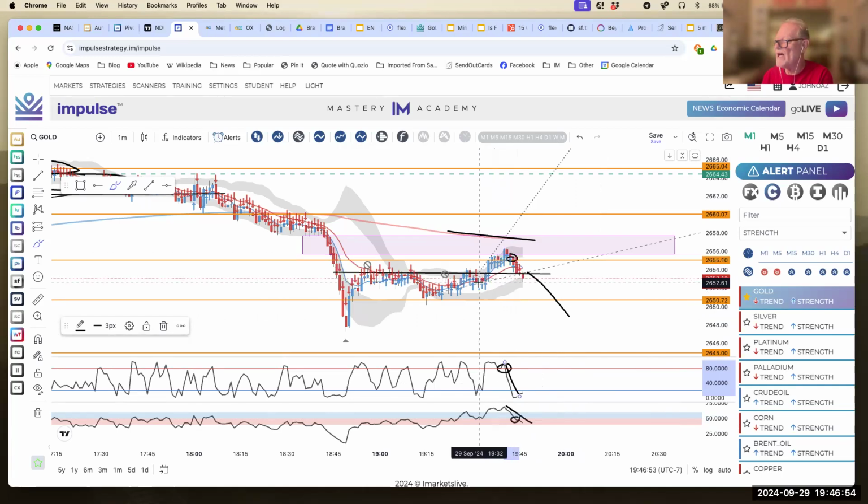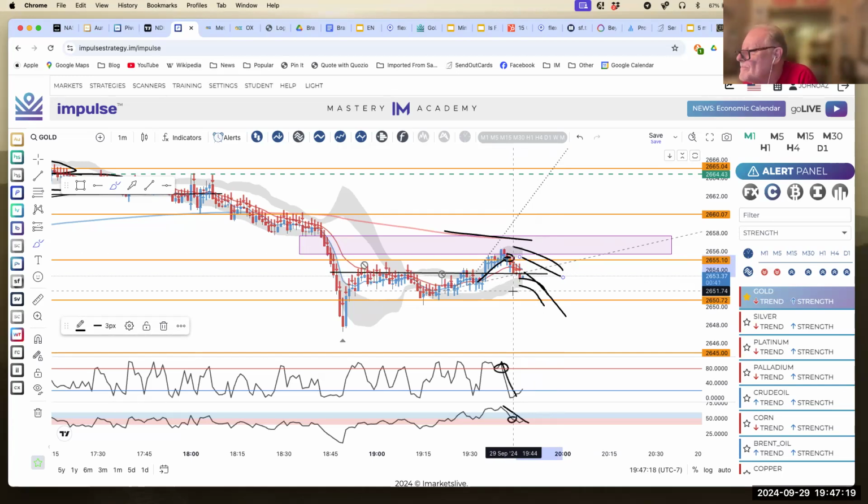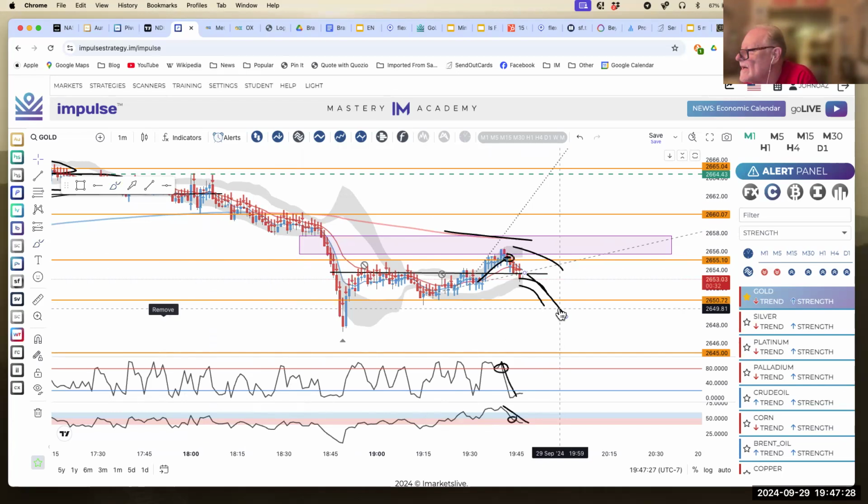And if you were in a buy here, you would have got out there, but you'd be looking to get in. No, that's too high. You'd be looking to get in if it goes into this gray zone here. So if the gray zone goes like this, and this Bollinger Band up here starts going like this, when you get in this area here, it's a blue candle right now. But when we get into that zone there, let's get rid of some of this, because it's this zone here. If it goes down from here into this zone, then yeah, we're going to see a continuation down.